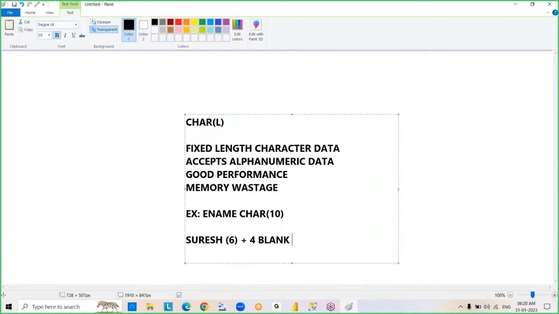Fixed length means every time we are going to insert the same length of data. For example, true, true, true, false, false, false. This type of data we are going to insert. Some columns have the same kind of data every time. For those columns we are going to use this data type.